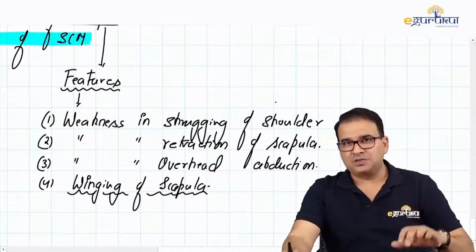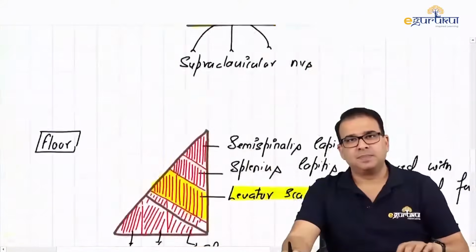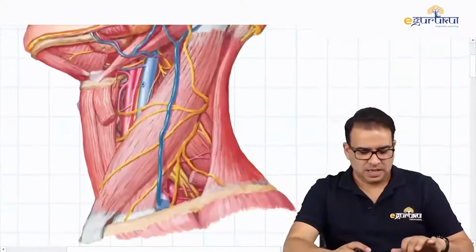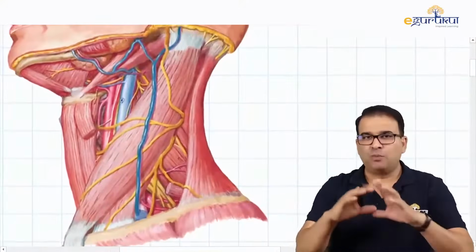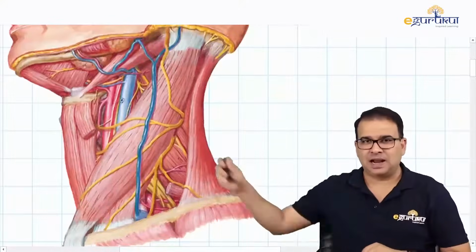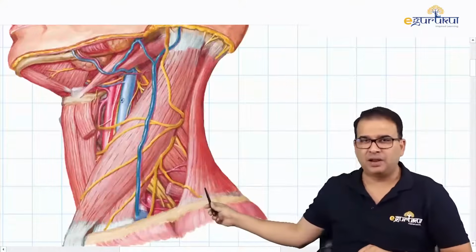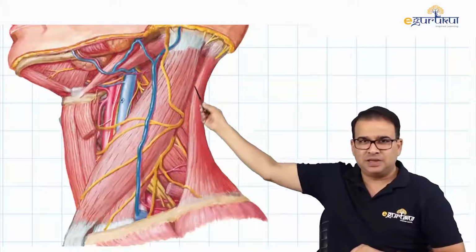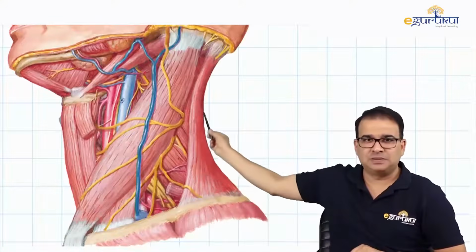Time to look at all these structures in an atlas image. There we go, guys. Now we'll be looking at the composite structures here. So we're looking at many things in there. I wanted to focus only on the posterior triangle. Needless to say, this big muscle here is the sternocleidomastoid, right? And this muscle here is the trapezius muscle. You can see that it is the trapezius muscle.